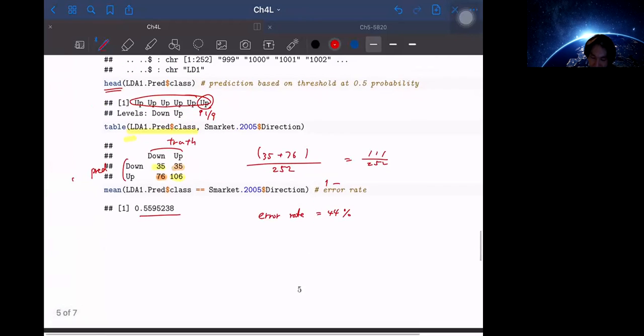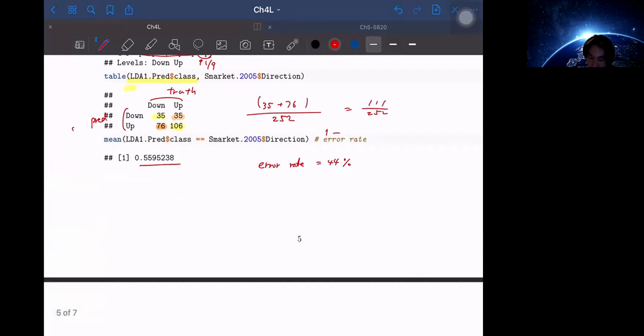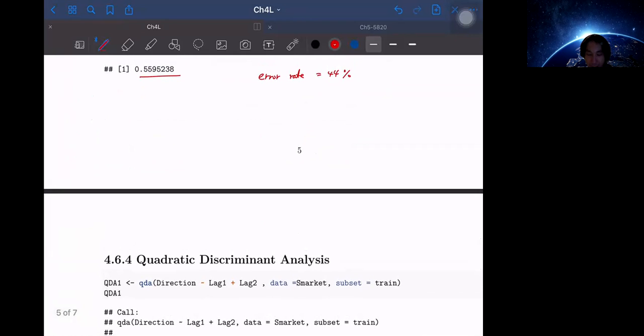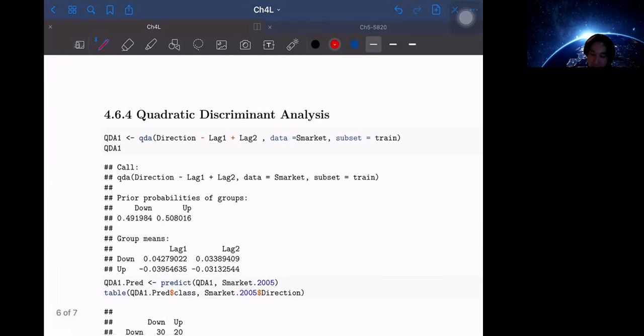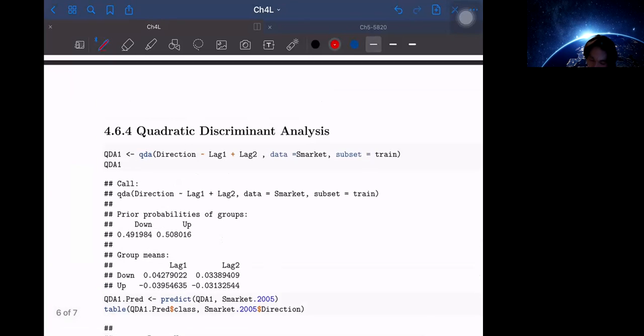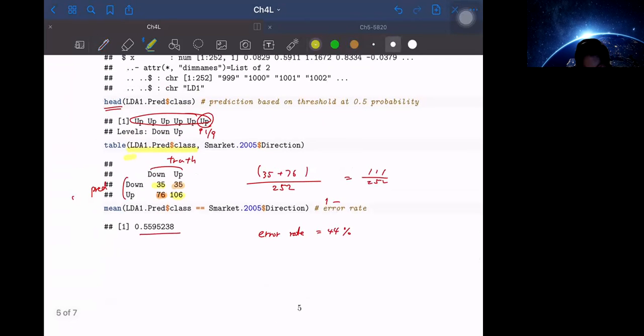It's known that the stock market can be predicted 60% correctly, but that does not mean you can make money, because if you have a very large movement, maybe a stock market plunge, and we cannot predict it, then we make a huge loss. So the error rate does not indicate the performance measure. Okay, so that is LDA. Do you have any questions so far?